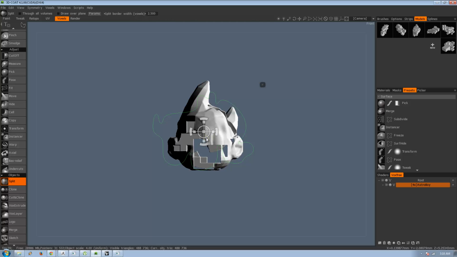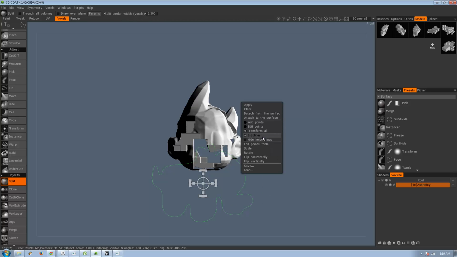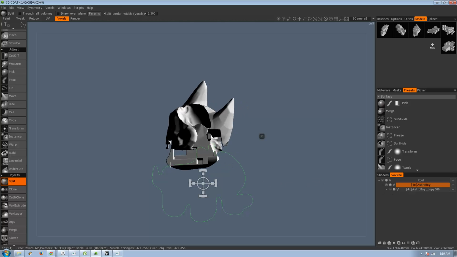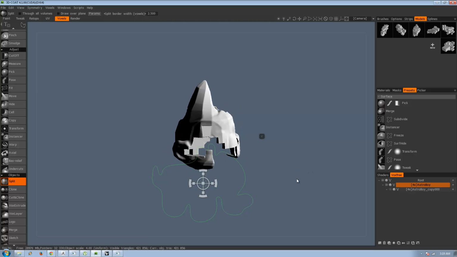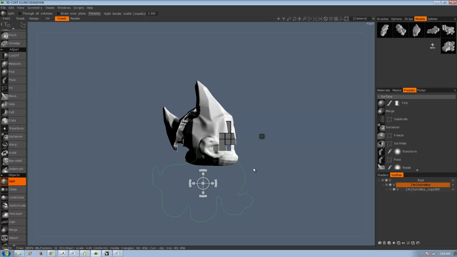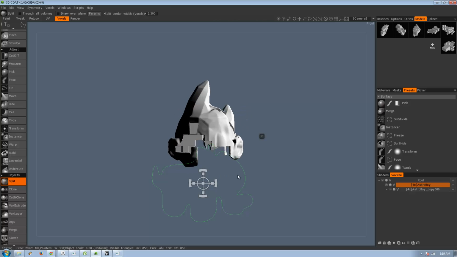And I've been using the top so much, so let's use the bottom. And I kind of want to get in there and cut through some of that stuff. All right, apply. Go ahead and turn that off. That's really gotten away from the whole helmet idea. I really like it. It still looks a little helmety, but much less than it did.